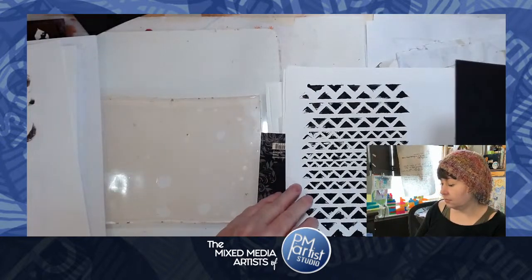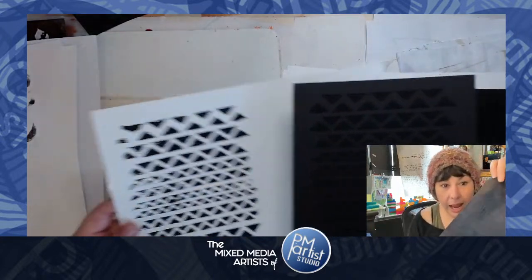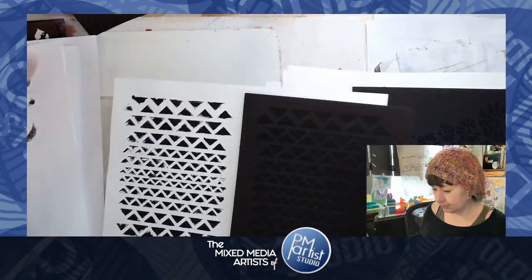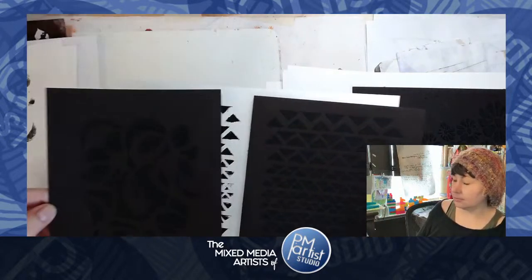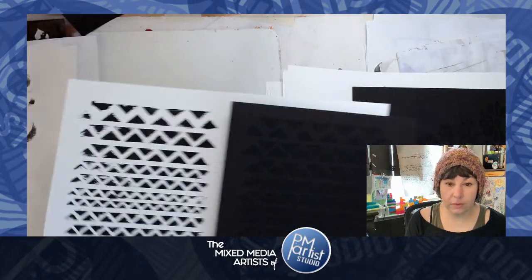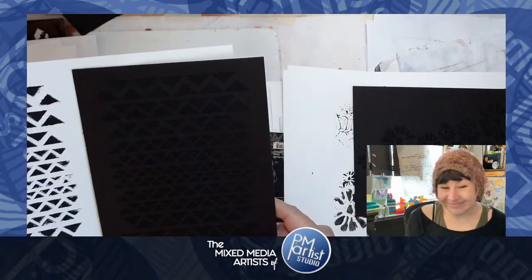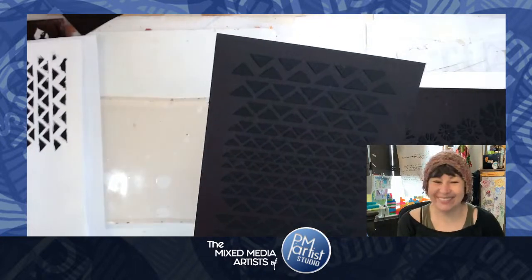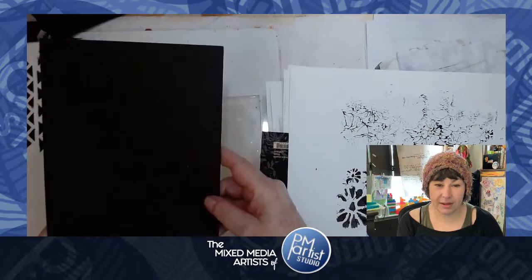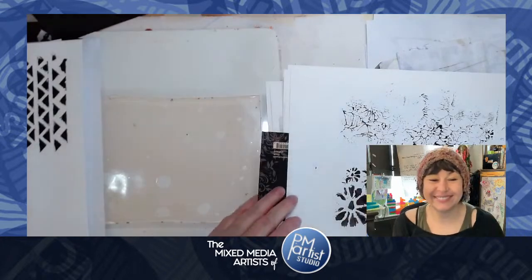Here we go with the stencil we used last week, and I just went ahead with it because I want to see. What you will notice as we start printing, the more area that's left open, it's going to receive the metallic paint much differently. Or sprays. Yeah, or spray. And I don't know how that's going to work. Okay, I'm going to keep those over here. Yeah, keep it all at hand, otherwise she'll put it in a stack and we won't see it until the very end.